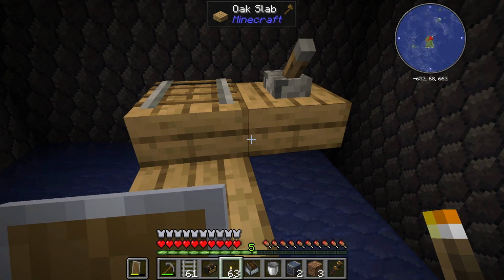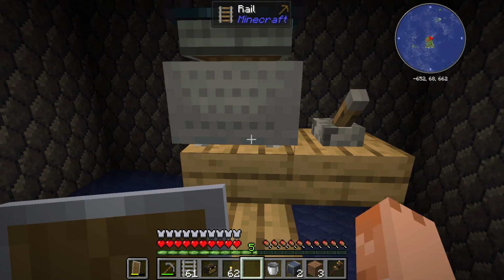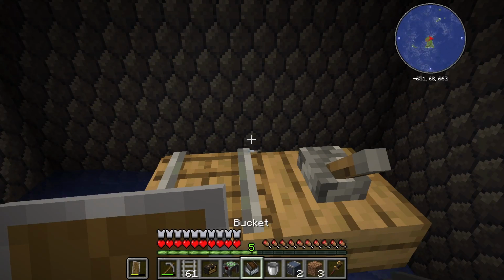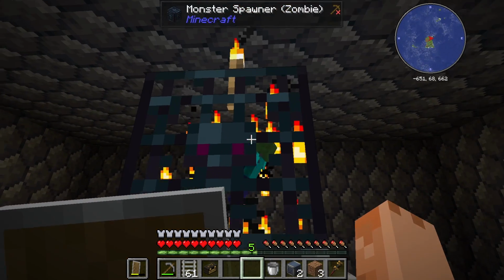So there's my lever, there's my rail. Let's place a torch down to make sure the spawner doesn't activate. Now the moment of truth, here's the minecart contraption. Let's flick the lever. Oh, and nothing's happened because I forgot to put the cart assembler down. One day I get something right first time. Here we go. And now the minecart. And that looks a lot more promising.